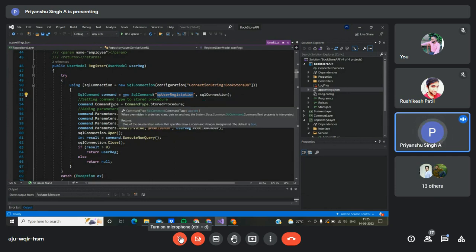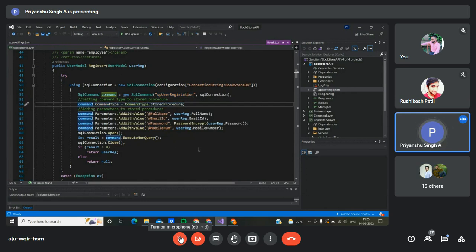So this line again, command, command type. Whenever we are using ADO.NET, instead of this stored procedure, you can also write a query. Instead of writing the whole stored procedure, you can write a query. So when you are executing this method, it will go to your database, to the connection string, whatever you have provided, and it will check whether it is a query or a stored procedure.